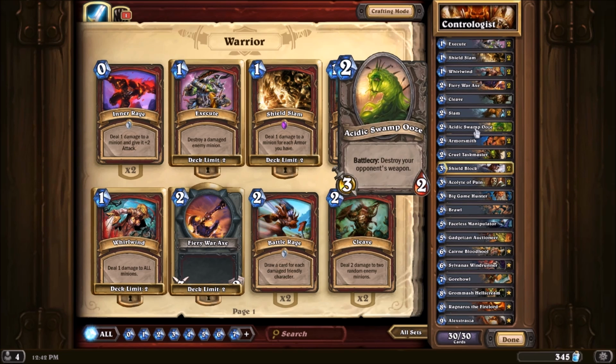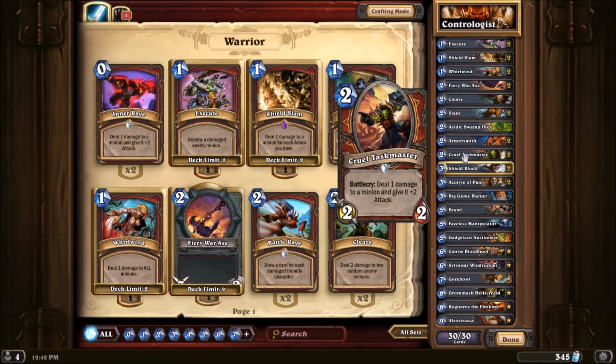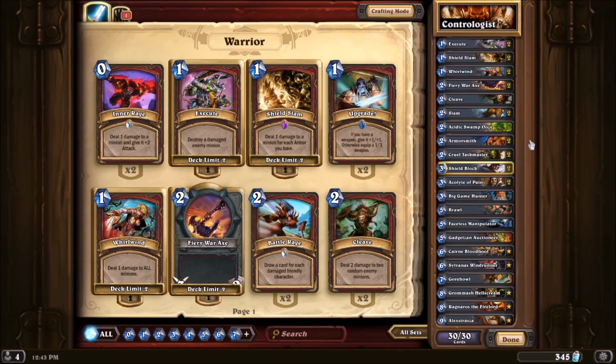Got a single Acidic Swamp Ooze to deal with the Hunter heavy metagame, opponent Warriors, Paladins, anyone of course with a weapon. 2 Armorsmiths, so you get that extra armor. A big part of this deck is building up your base armor, getting that extra effective health, potentially healing over 30 health. We've got the Cruel Taskmaster, can be used to pick off creatures, use your small creatures to trade up for your opponent's mid creatures, or of course for the late game finisher with Grommash Hellscream.